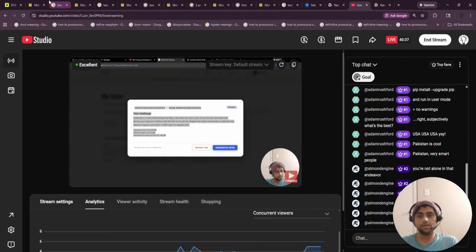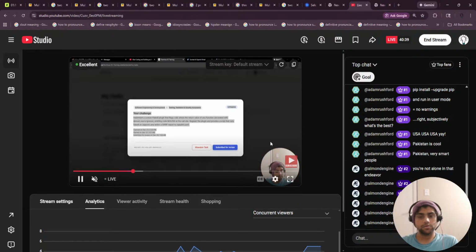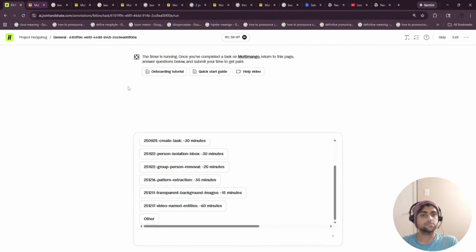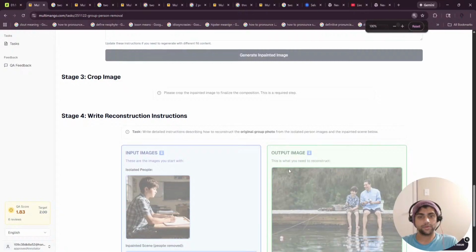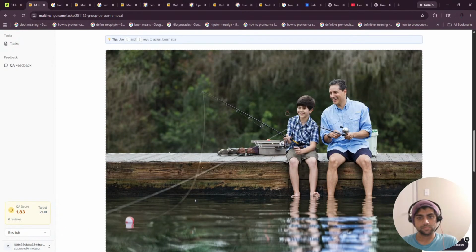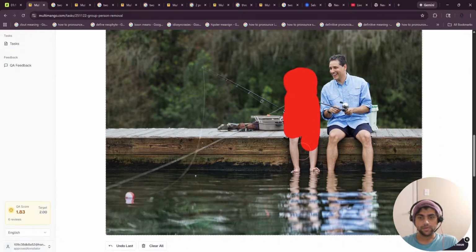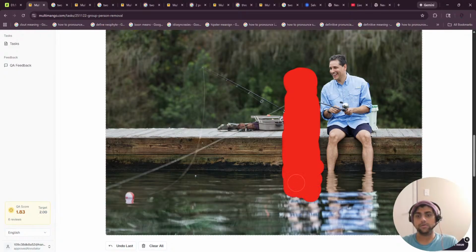In the meantime, we didn't get any new message. And for the boy image, what we want to do is have him removed from the image altogether, so it's just the dad. I'm just gonna remove that and the reflection over here. You can see there's a lot going on.